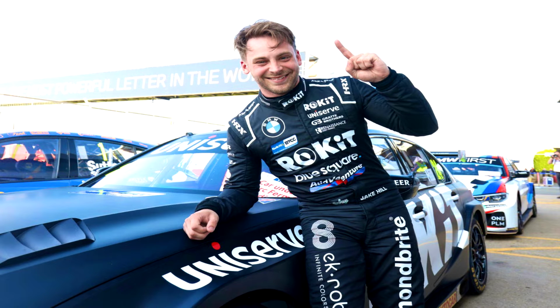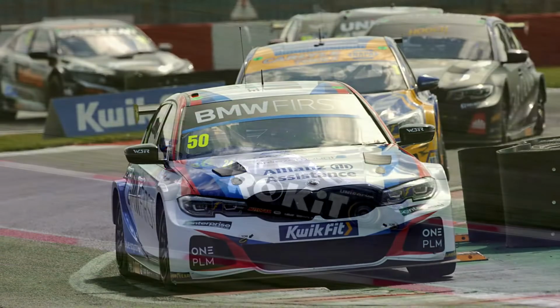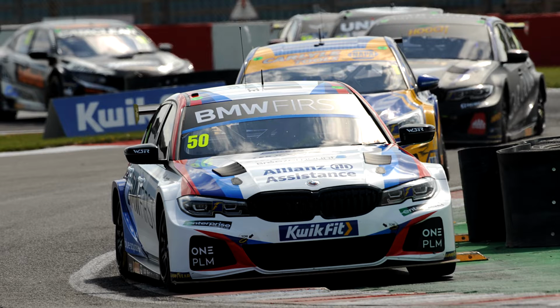Now, qualifying as a whole has had a completely different format change, especially with the first round. It used to be that everyone was clear of ballast, so it was whoever was fastest over qualifying, and obviously ballast gets added on through the year. Well, obviously the ballast is completely gone, it's all hybrid now, so they all had 15 seconds of hybrid technology each to use during the laps.